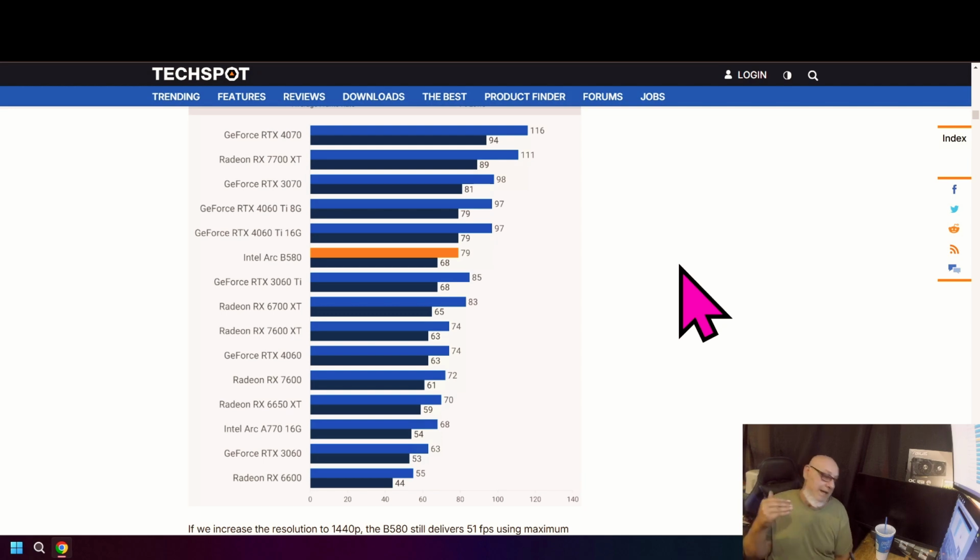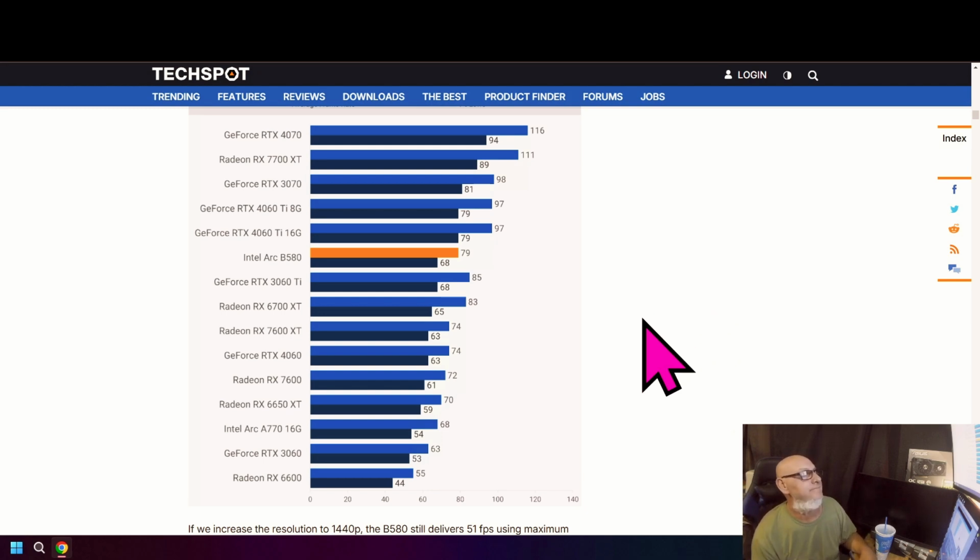So, I want y'all to understand something. The 4060 Ti 8GB and 16GB are basically the same card. One's got more VRAM than the other one. There's only a 1% difference in there. 1%. So all the testing that I looked at between the two, when I put it all together, comes down to 1%. But looking at the B580, it comes with the top of 79 FPS and 68 on the 1% lows.